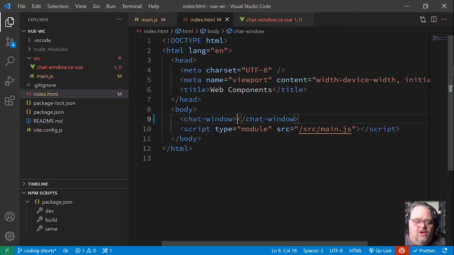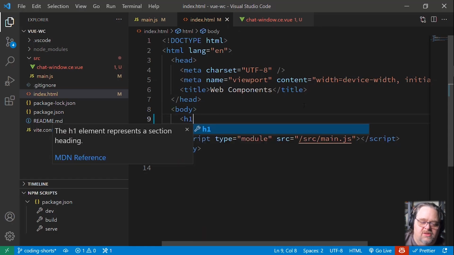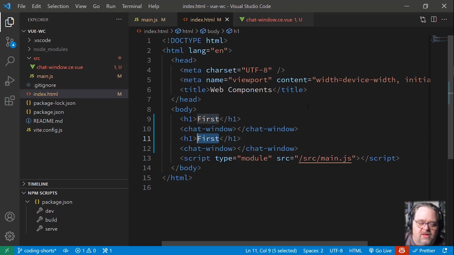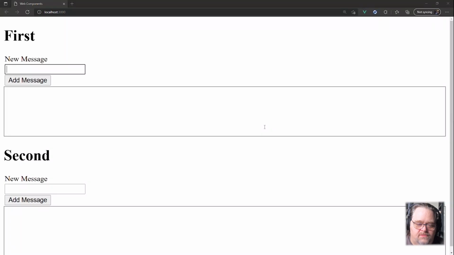But what we're really talking about is having the ability to have an element, maybe package this up as just a simple JavaScript, which I'm not going to get to show you in this coding short, but does work, where someone could just bring in the JavaScript and then support these without having to think or know that they're Vue at all. So let's take this and I'm going to create a couple of copies of it to show that each instance of this is going to work on its own.